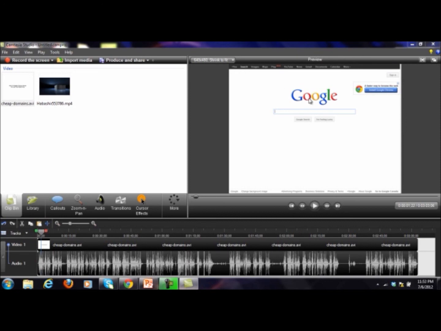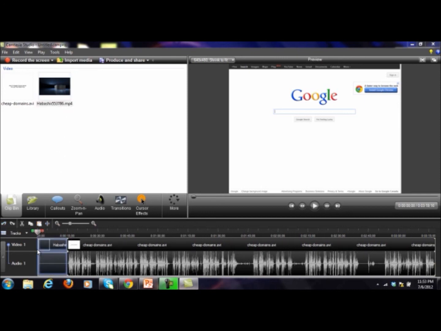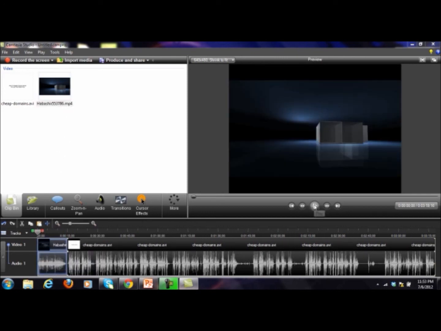So that's the way the timeline works. Once you get the hang of using the timeline, you're pretty much set with most of it. So you drag and drop files in the timeline, you can cut them, and just in case you have a name of a PLR product that you don't want to have there, you can cut that out. Now the next thing we're going to do is import media. So we want to have this clip that we downloaded in the timeline. Let's just drag and drop that, and now let's take a look at what we're going to have.